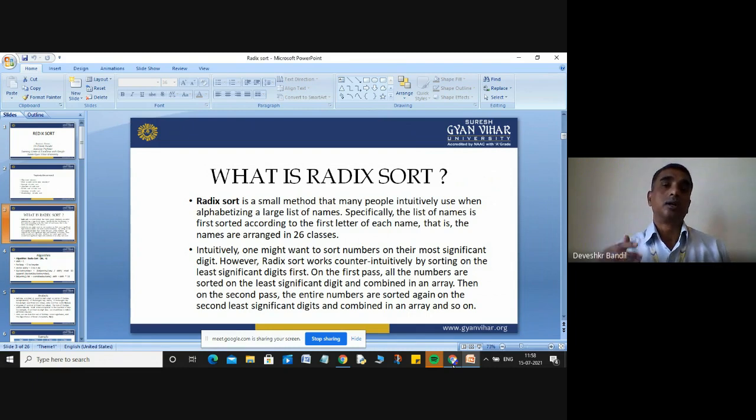Suppose you have multiple names like Devesh, Ram, Kamal, Mohan, Shyam, Anita, Sunita, Radhika, and many more. Through Radix sort, first of all, the list of names is sorted according to the first letter of each name.